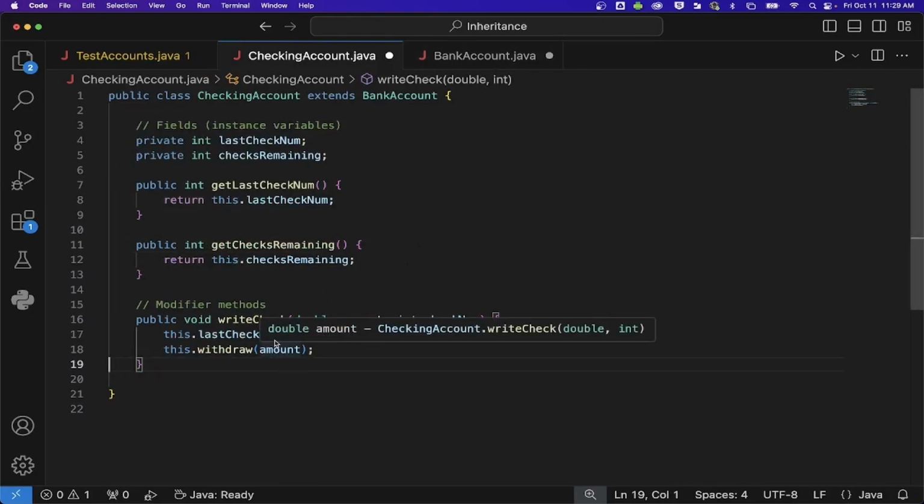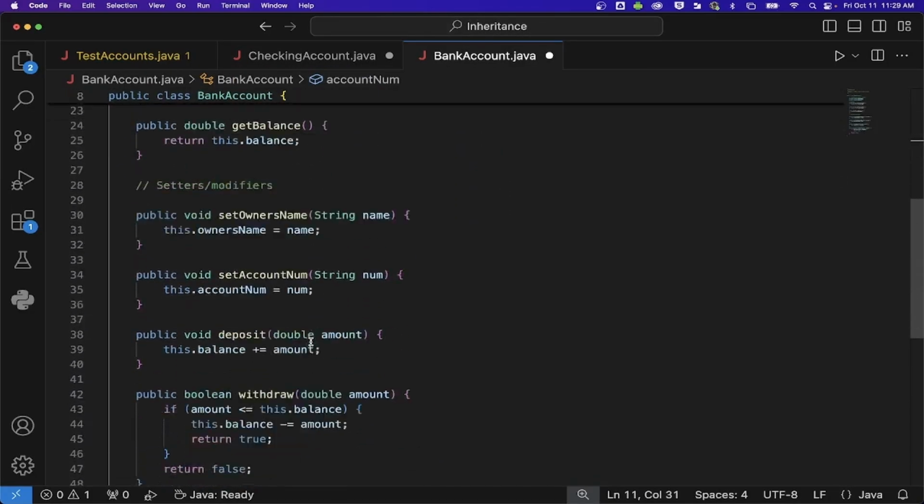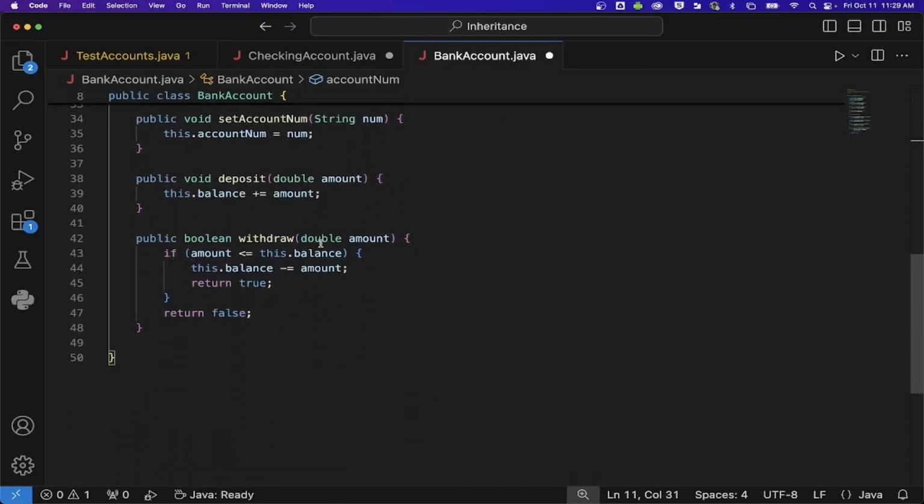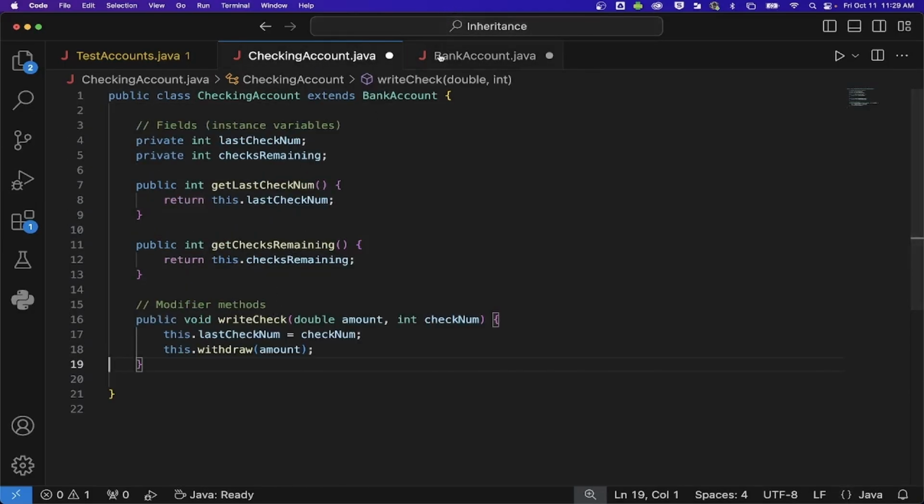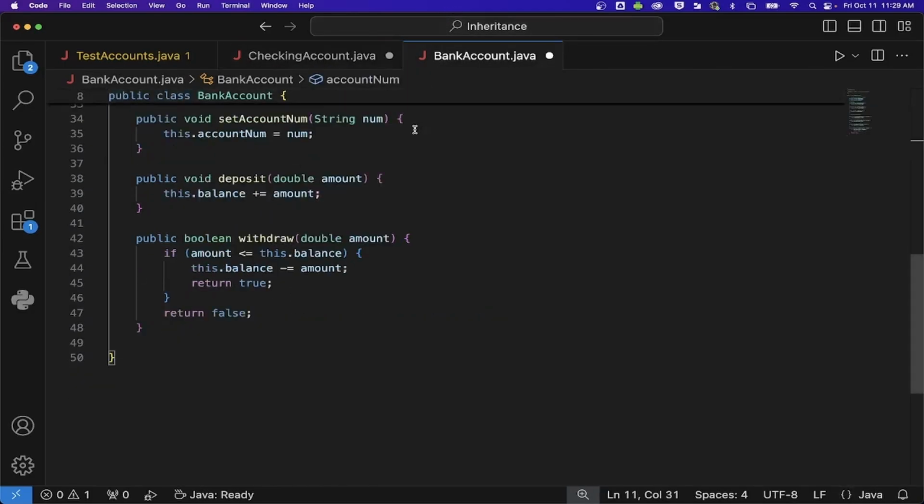But the other aspect that I like is that if I have code written in this superclass method, I don't need to duplicate that, because this superclass withdraw method doesn't just subtract the balance like I was doing. It also checks to make sure that you're able to do that. So I don't want to have to rewrite all of that code. And you can imagine, well, what if this also does some other stuff?